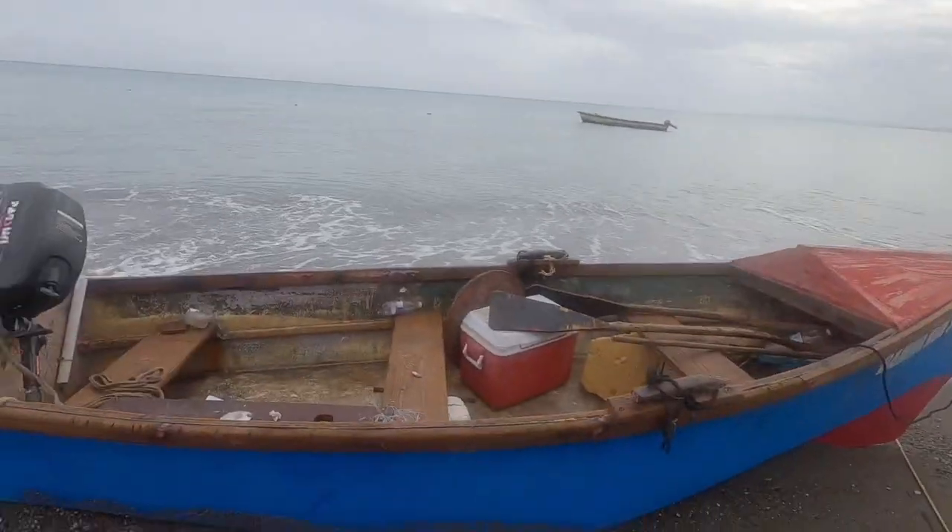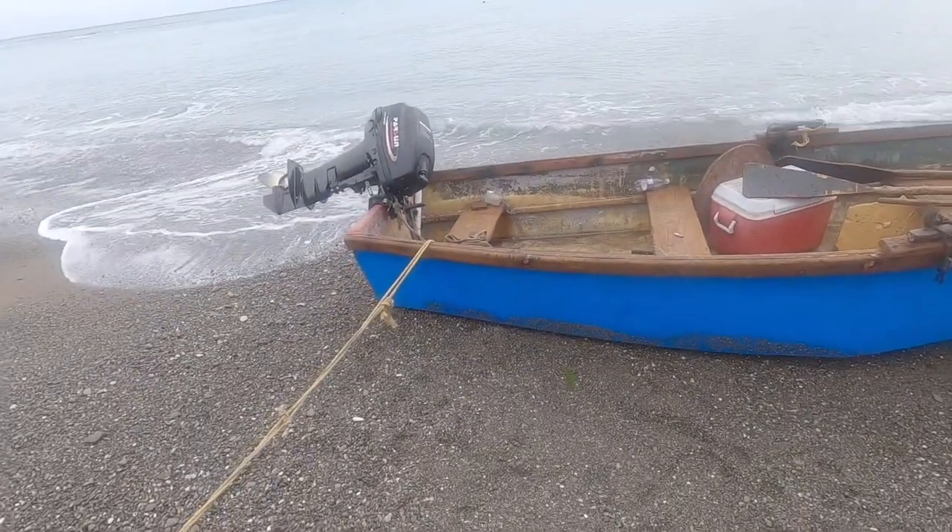Yeah guys, just come to the end of another Kevin's Adventure now. I reached land about half an hour ago but it rained that heavy so I had to get some shelter — the sea turned and I had to bring the boat to land and tie it up. Just want to say thank you guys for watching. Remember to hit that notification bell so you can get new updates when I upload new videos. Share the content guys — hope you enjoyed this video. Until next time!